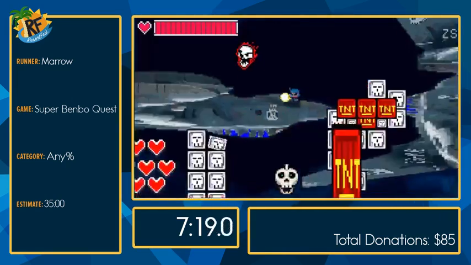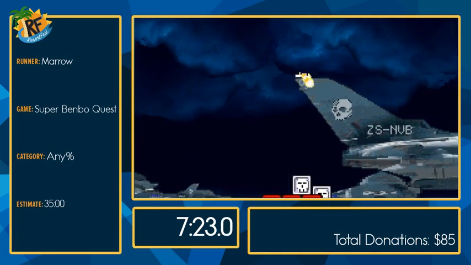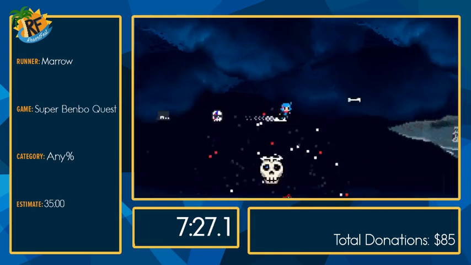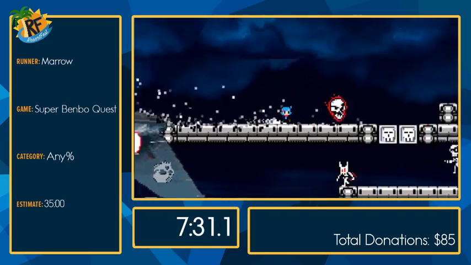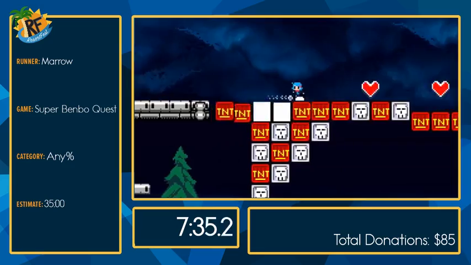Now here's a trick called tail fin skip. You do a very slow speed SJP, and then hit a very small section of jumpable wall on that edge of the plane, and it lets you jump up here on some invisible floor. It saves about 15 seconds. It's pretty crazy.